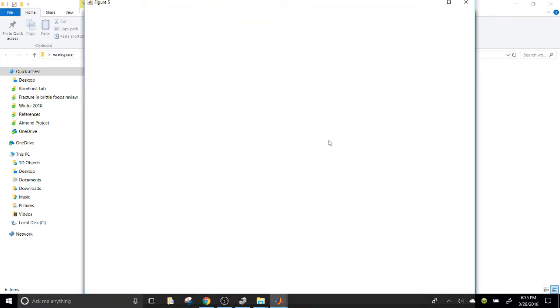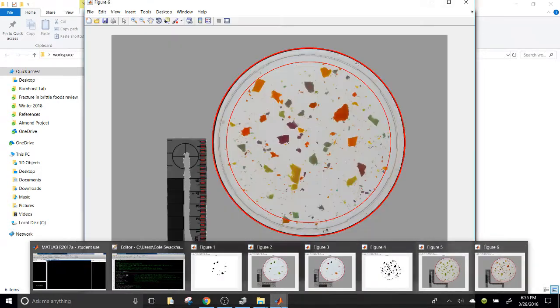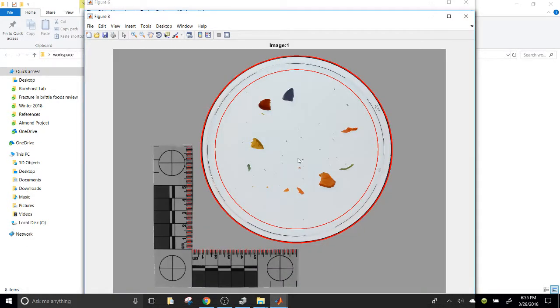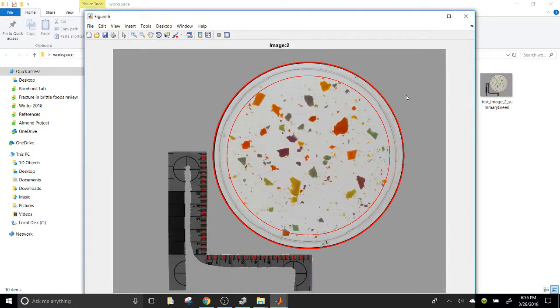Now, let me go back to this third one. Okay, it's going to print out all these next output images before I'm ready, but this guy right here shows each particle colored in a slightly different shade. So what that's going to do is tell us if we are counting close by particles as one or as separate. So here you see these guys are close together, but this one's blue and this one's red, and that means they're being counted separately, and that's what we want, because these are really 2 different particles.